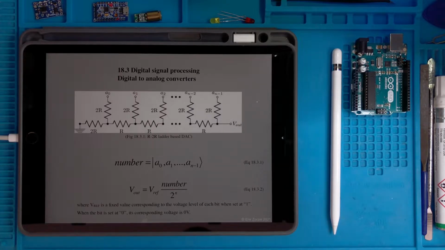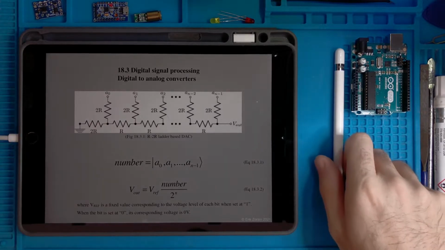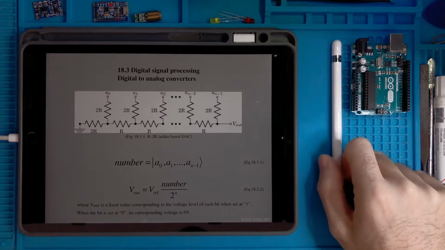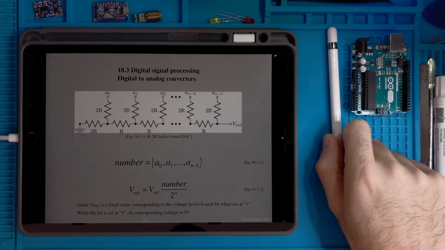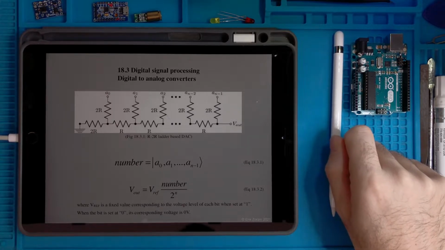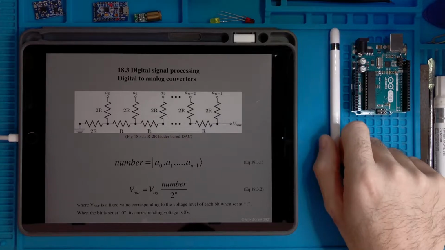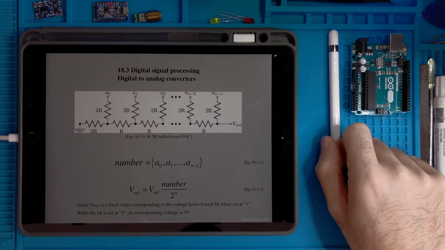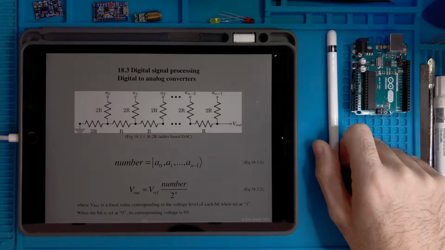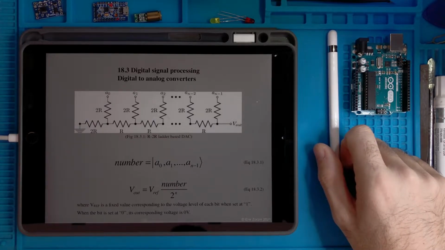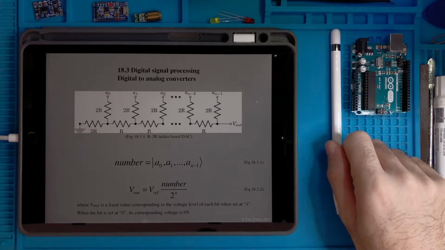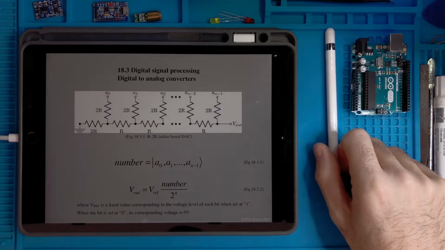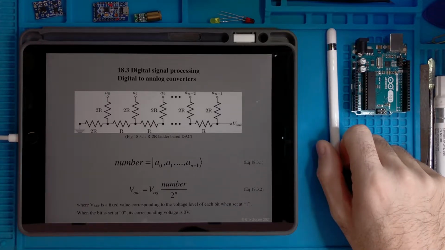a number which is 0 or 1 or 2 or 3 or 255 converted into decimal forms, because there are only 2 to the n possible combinations of 8 bits that can have two values, 0 and 1, and this means that we can have only 256 different levels of voltage. So our resolution in the voltage that we want to represent is limited to the number of bits. If we want to have a higher resolution, then we have to have a higher number of bits.